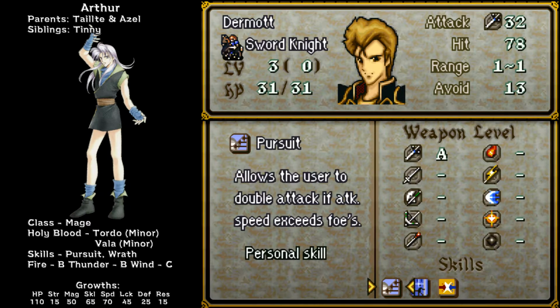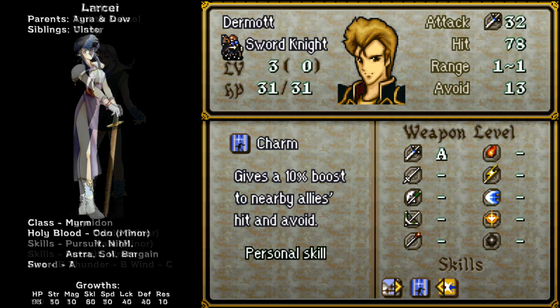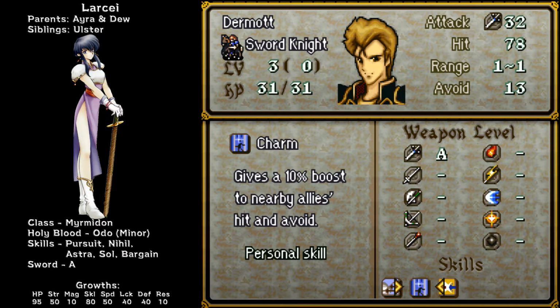He's got Pursuit, Charm, yeah, definitely Laquasis and Beowulf's Son. Accost, Pursuit, plus another 10%. That's great. So now we can get essentially 30% evasion and hit rate on everyone if we keep them near Dermot and Seliph, which is a lot. That's a ton of bonus points.